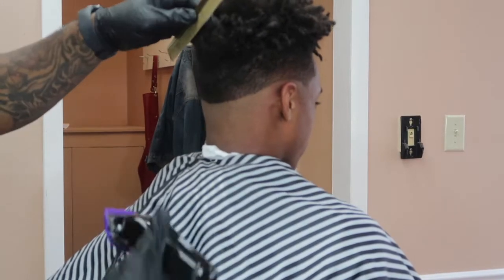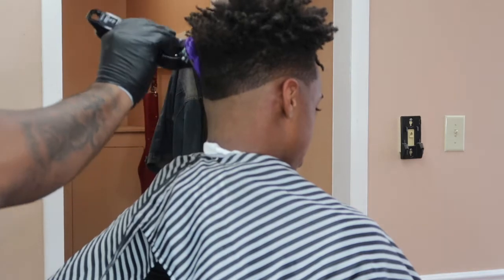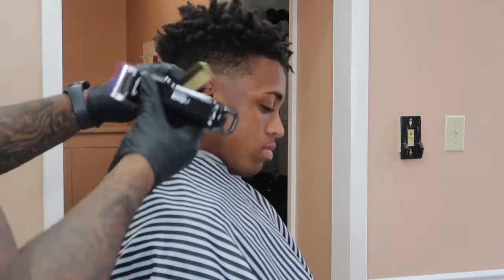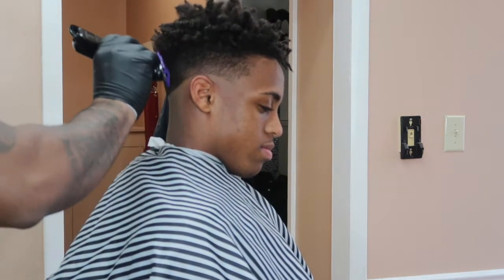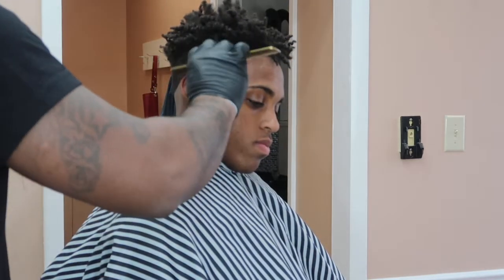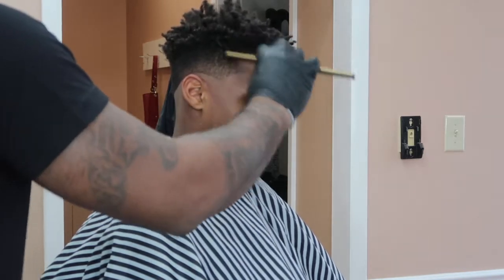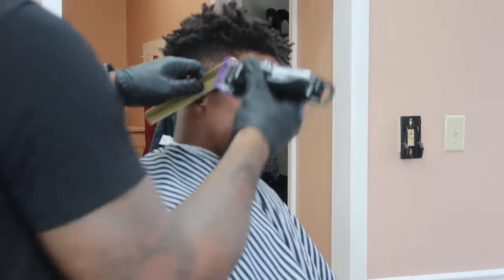So if I spend a little time making sure I'm smoothing it down, getting the hair down to the way I want it to be, and every level that I want it to be, once it's time to fade it, it's gonna fade smooth. And I think right now I'm using the one guard. I think I got it all the way open so I can cut more hair towards the top of the fade, with the hair being thicker, so I can debulk it but not cut it too low.